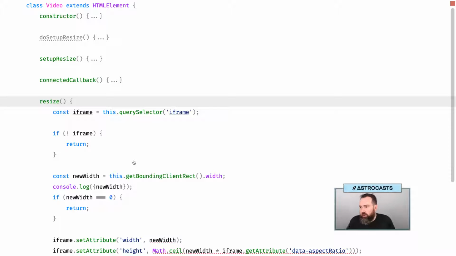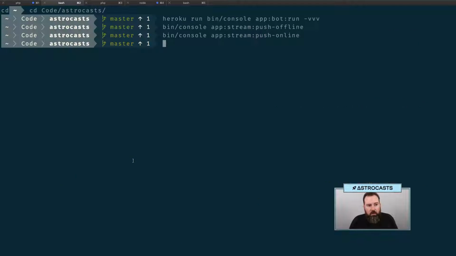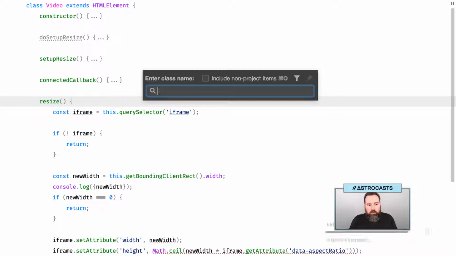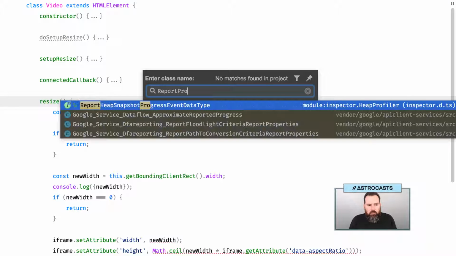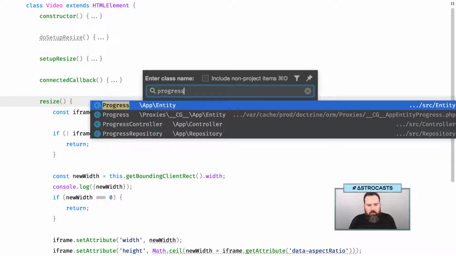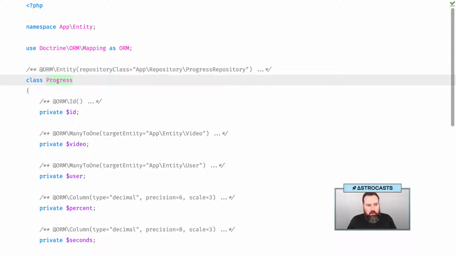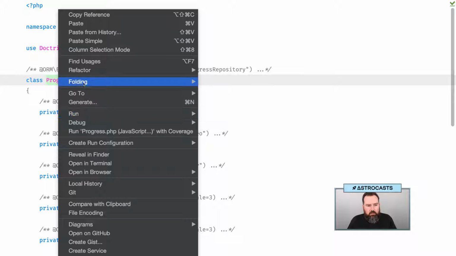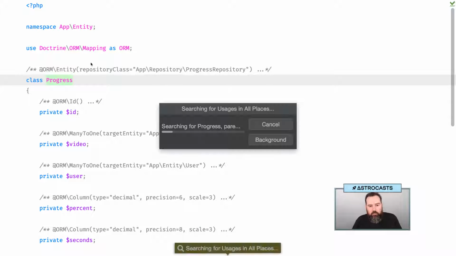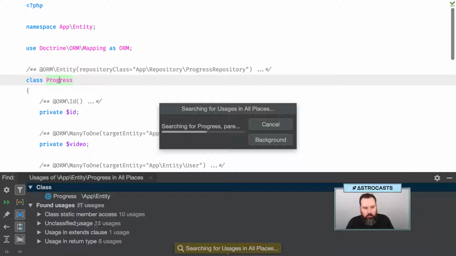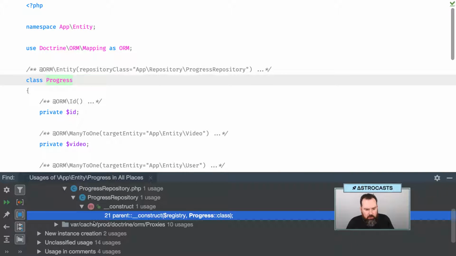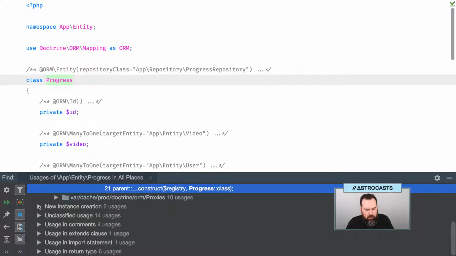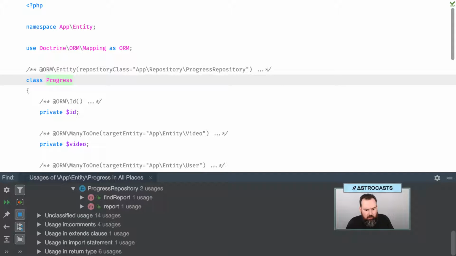It would be good for me to know where that is. Let me do a quick search. Actually, report progress. See where we're using this. Usage in progress repository.